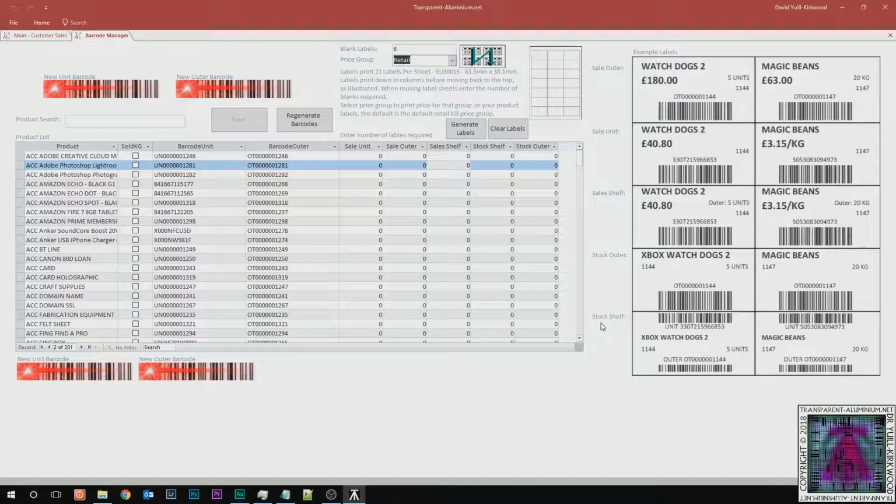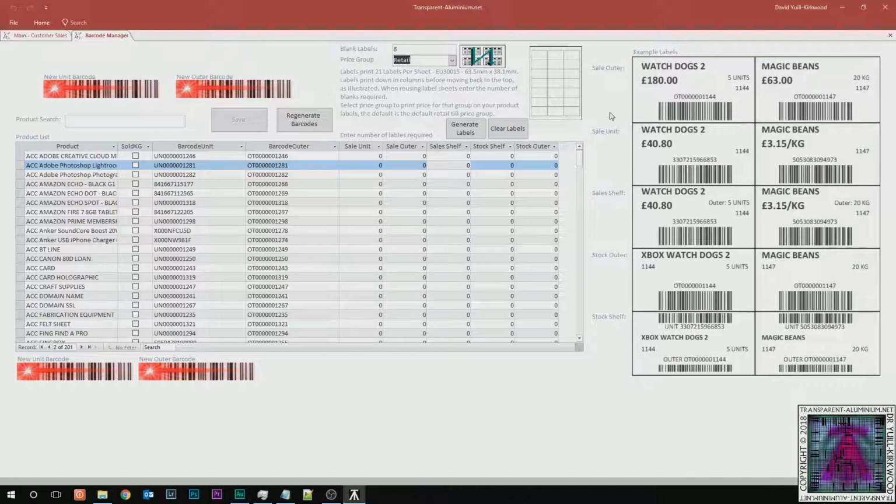Next one is the stock shelf. So same again, this one would be for in the back in your warehouse, wherever it is that you keep your products, and this one has both sets of barcodes on it. So it has the unit barcode, that will be for the individual game in our case, and the outer barcode, and you can place this on the shelf at the front, which will aid you when you're doing stock takes. If you have several boxes and maybe several units, rather than pulling them out, you can just simply scan the barcodes on there, and that'll add it onto your stock take. But we'll cover that in the stock take section coming up.